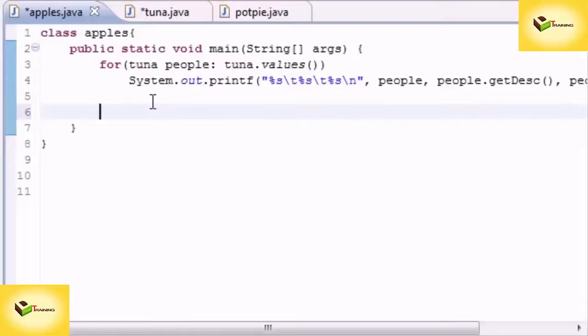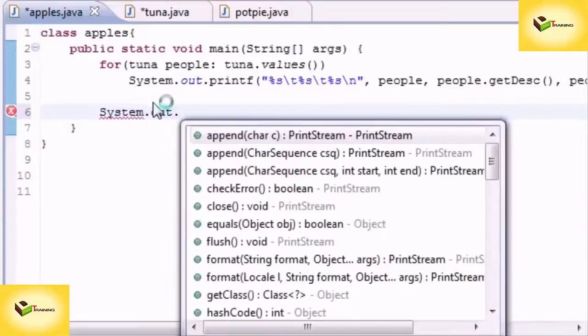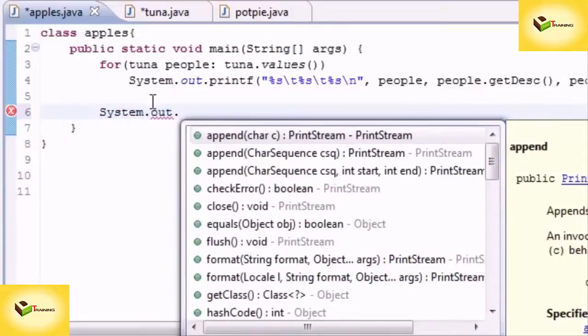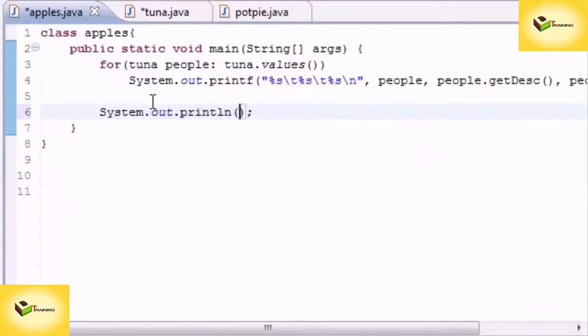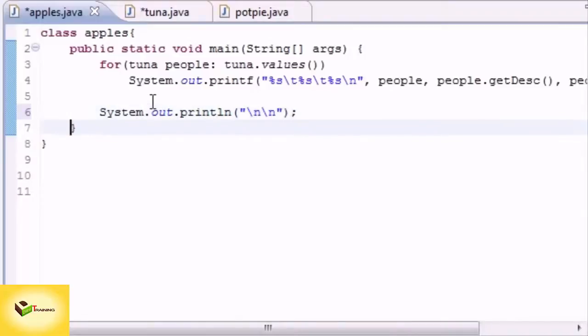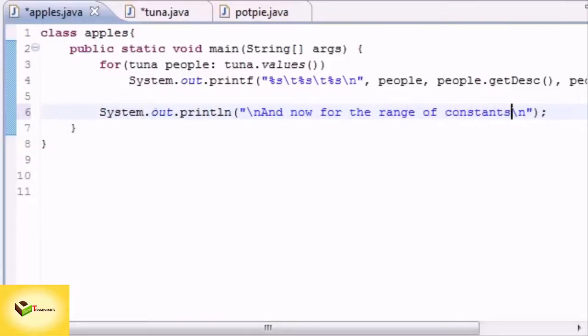So let's just print out a line so we can separate this for loop from our other for loop. System out print line, and let's print something like a new line, and now for the range of constants.